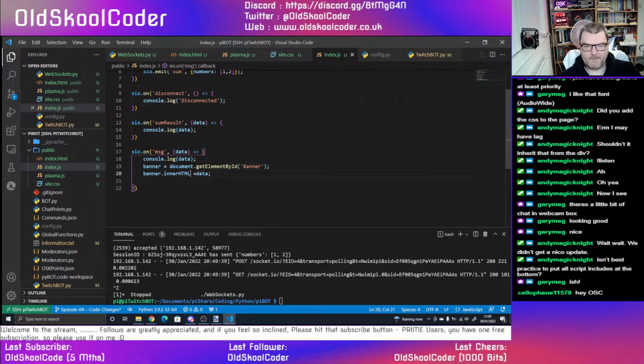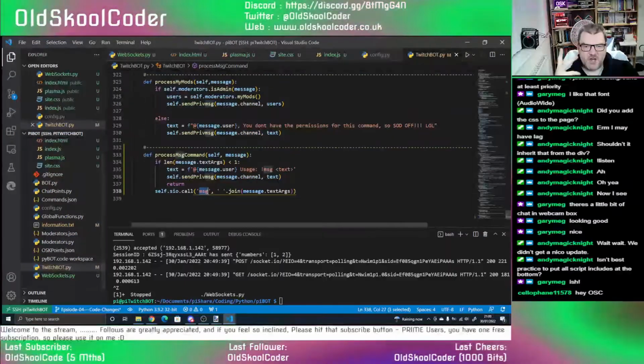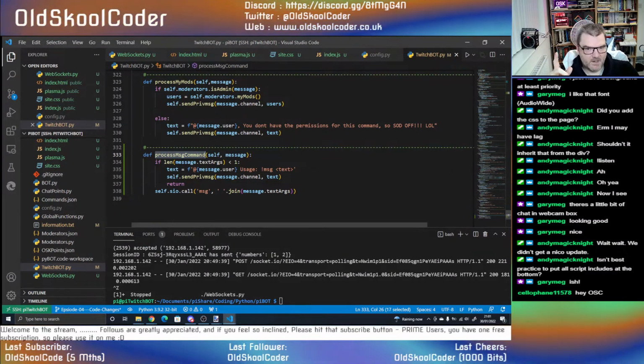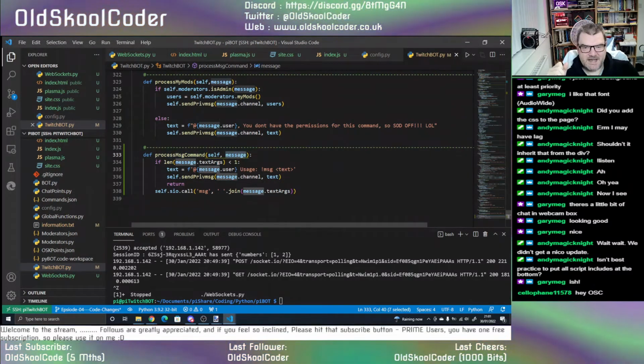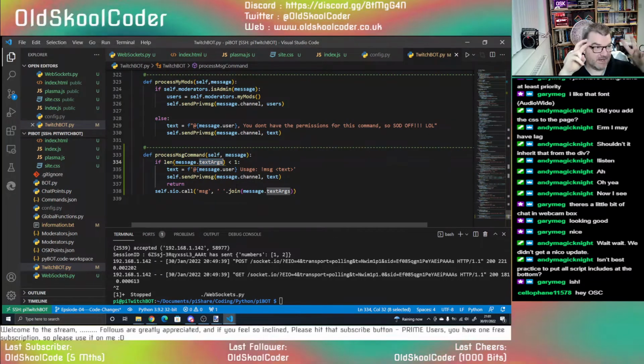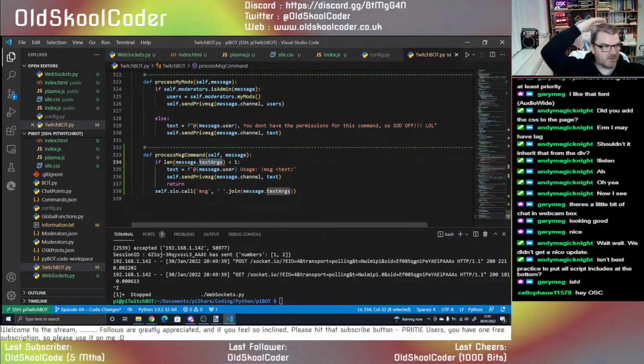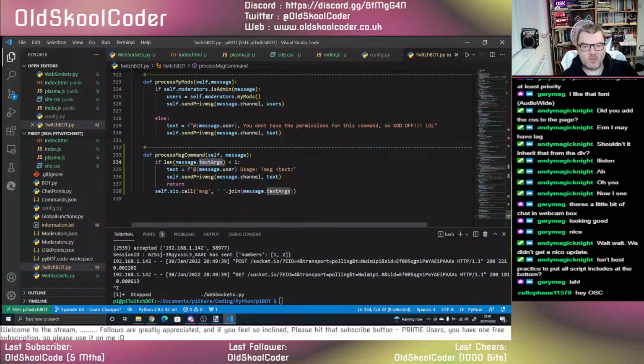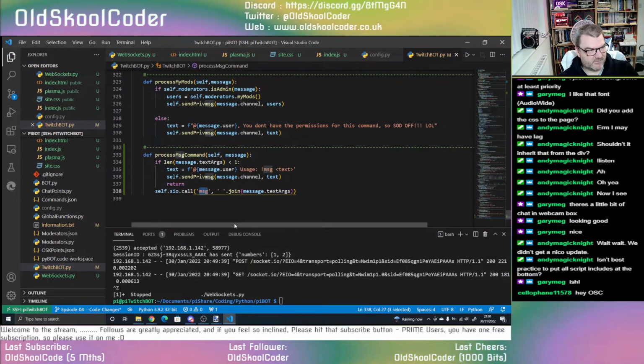Right? So, recap. We've changed our bot to have a new command called !MSG. We take the data out of the text args, which is the message. We test to see if there's one there to start with. If there isn't, we send a message back to the Twitch user saying you've used it wrong. If it is right, we call the WebSocket server, shout message to it, and then send the message.